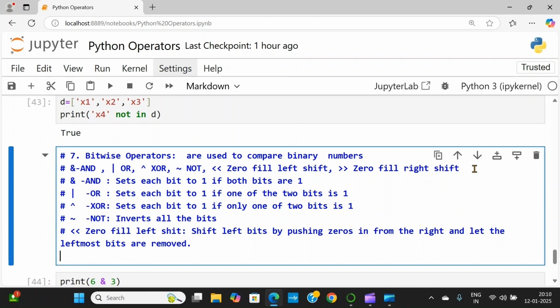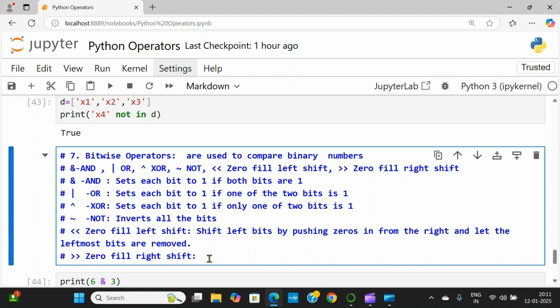Then we have right shift. So I can say zero fill right shift.